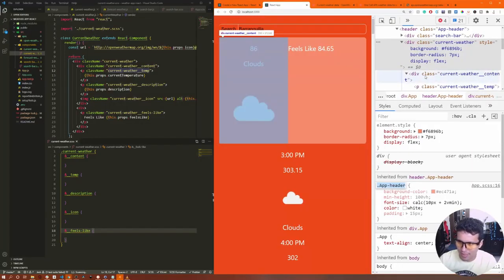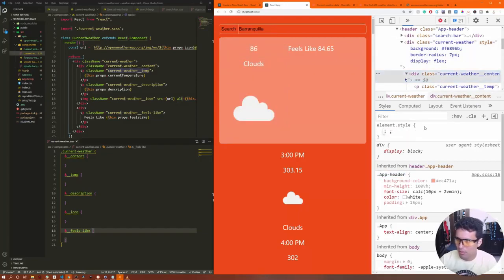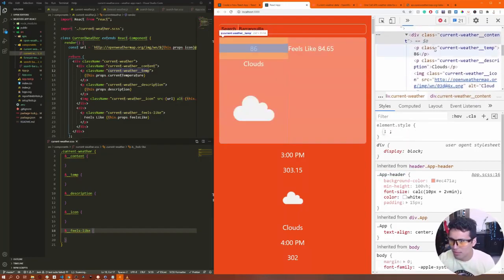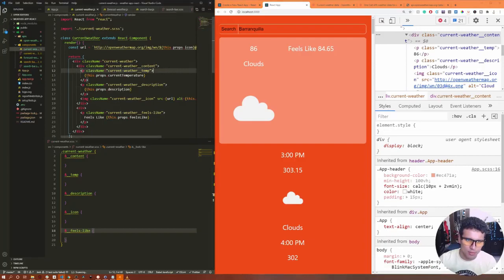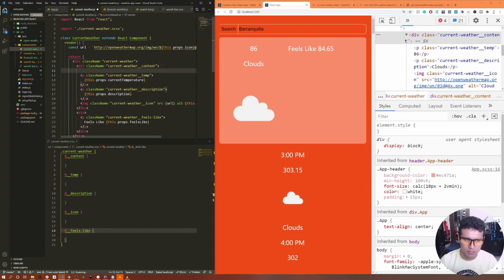Now we're going to select our content, and for our content we have temperature, description, and image. What we're going to do is wrap the temperature and the description inside another element.